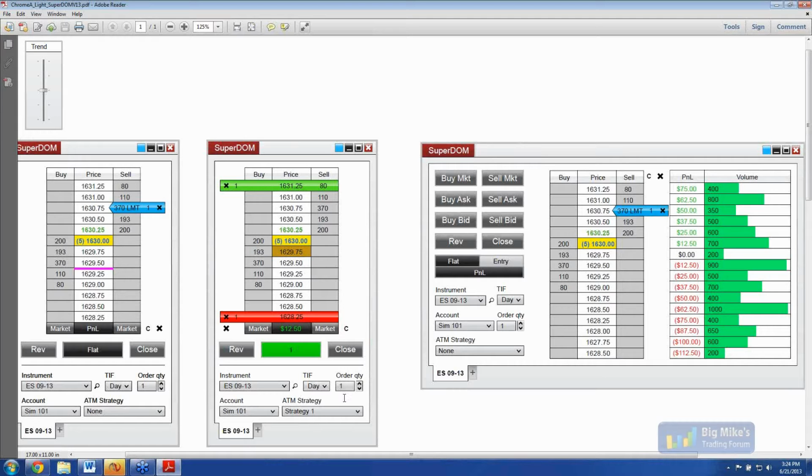One more comment on the DOM, or really any order entry window. We did add the ability to switch the PNL display. That's if you see where my mouse is, where the $12.50 is. With NT7 we had 3 options, and with NT8 we now have 6. So you can also display it in pips for you Forex guys, as well as ticks, and we also have an option of none, because we always get people wanting to say, hey, I don't want to see my PNL. So I just wanted to put that out there because I forgot about that.